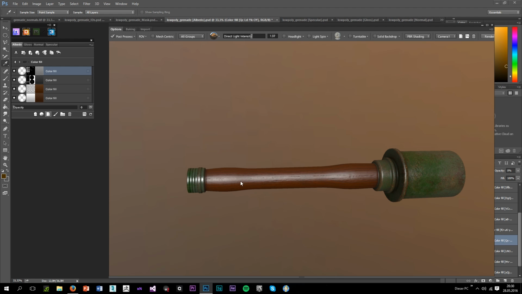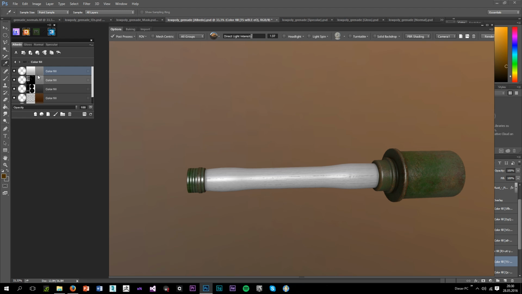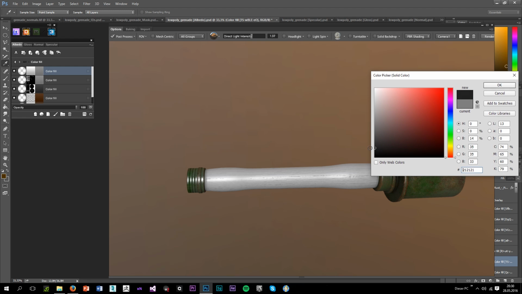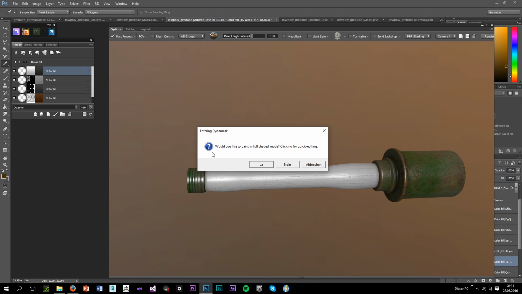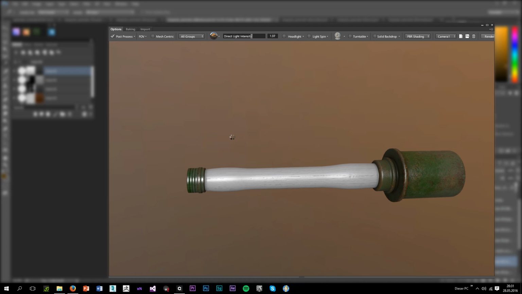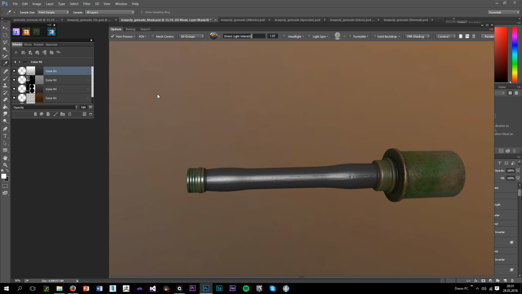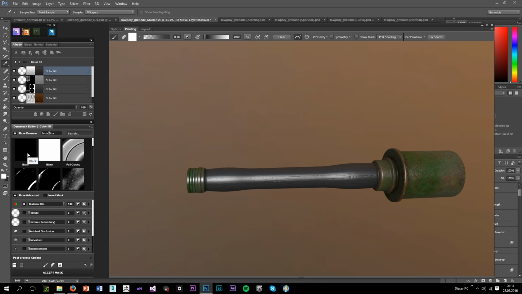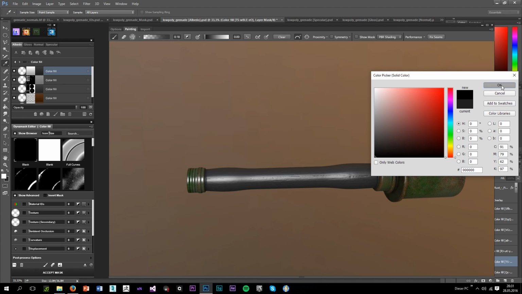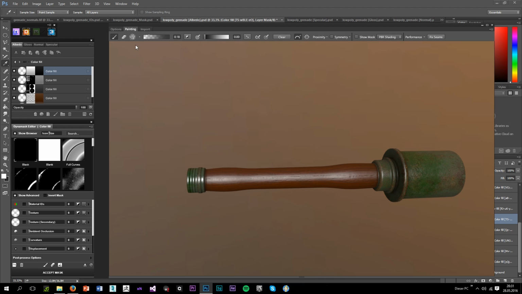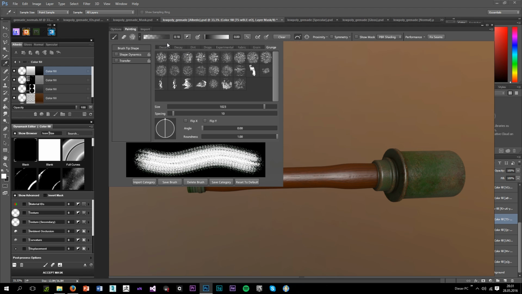Make some black dirt around it. So we'll just go to a black kind of layer, add a Dynamask. Make it black. So I'm going to go all black actually. And then I'm just going to look for brushes.